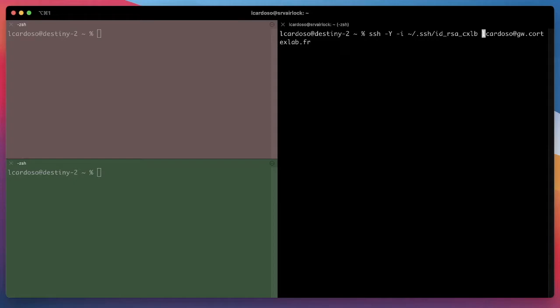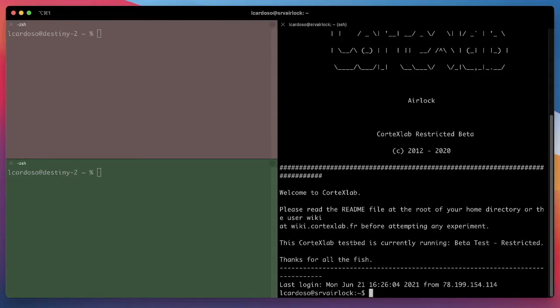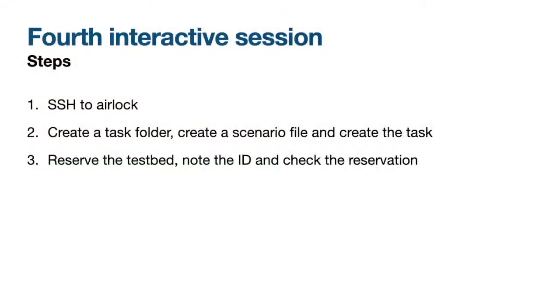Hopefully in your case this is not necessary and you can just go with the first version of the command I've just shown. I'm typing my passphrase and now I'm connecting to Cortex Lab. So finally we are at Cortex Lab. And we can go back to the slides and cross the first step.